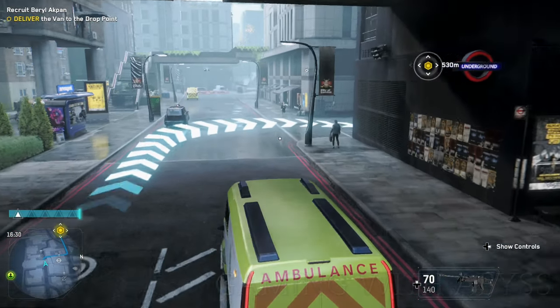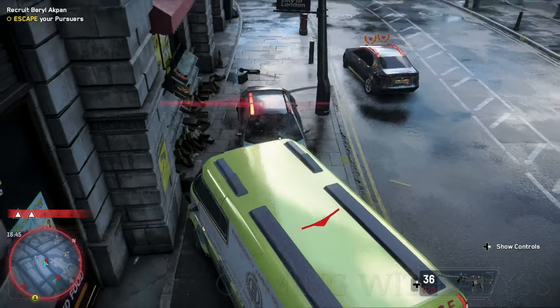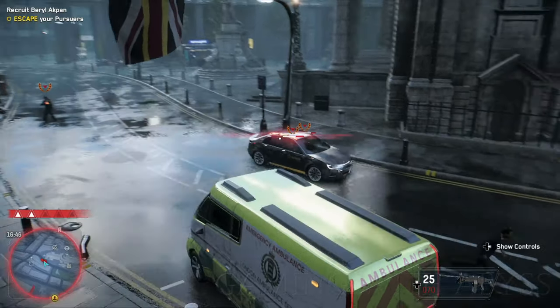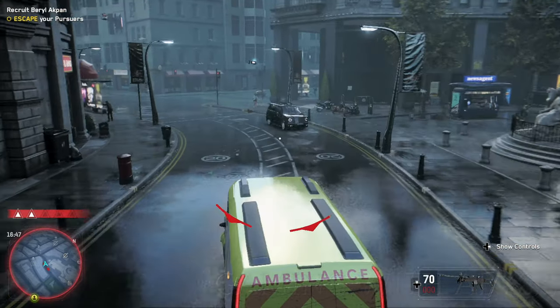So it's a little different, it switches the buttons around a bit, but in order to shoot while you're driving, you just press the up button on the D-pad, and then you can start shooting. This is very useful if someone's trying to chase you and you want to get them off your tail. Just equip your gun, take out the driver, and then you should be good to go.